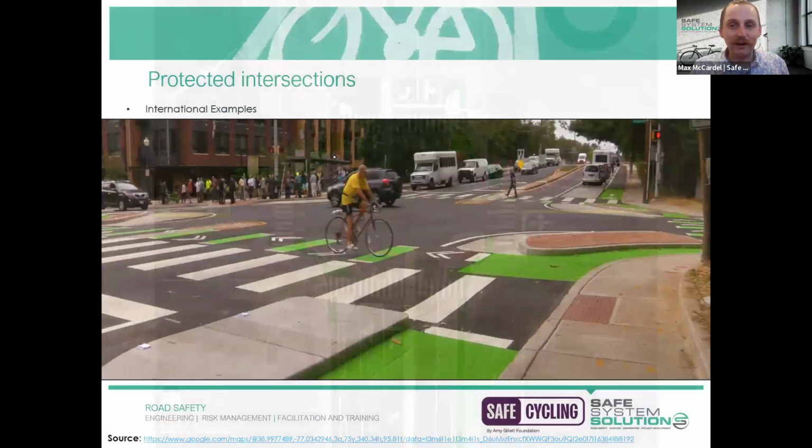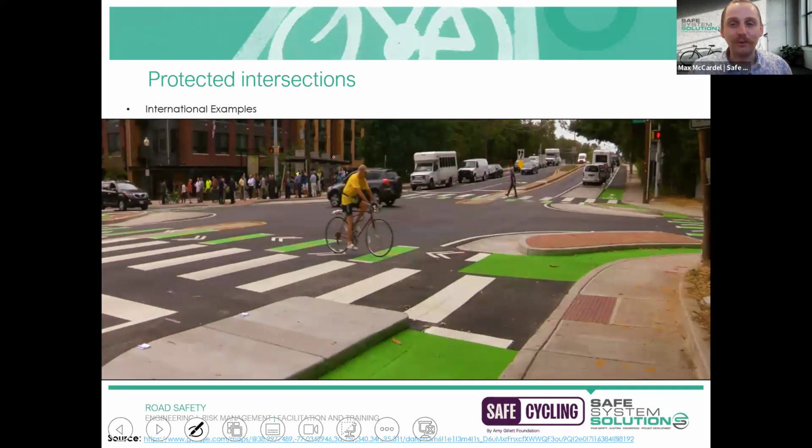This is what it looks like on the ground, which might help explain that a little bit more. Maybe a little bit hard to see in the distance, but the concrete mountable apron is at the same level as the carriageway, and that's just additional space for those large vehicles to be able to turn. Whereas the bricked area is elevated to ensure that those large vehicles are not encroaching any further. So that's where their edge of the traffic lane is, basically.